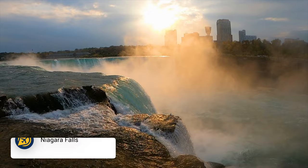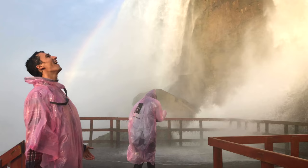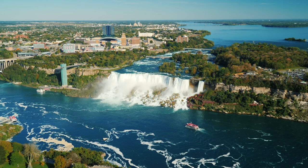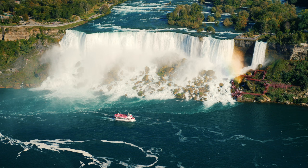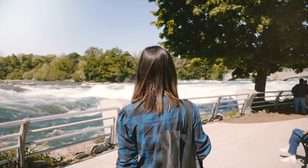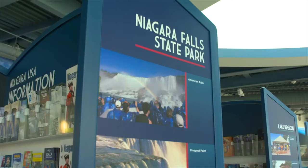So firstly, let's look at the best time to visit Niagara Falls. Niagara Falls can be visited all year round, but to experience all of the attractions in and around the falls at their best, the best time to visit is from June to August. Summer is peak season because the average high temperature is in the low 80s. You can enjoy a light breeze from the falls to keep you a little cooler, but you can also dry off quickly after getting soaked in the Cave of the Winds, which we definitely recommend doing.